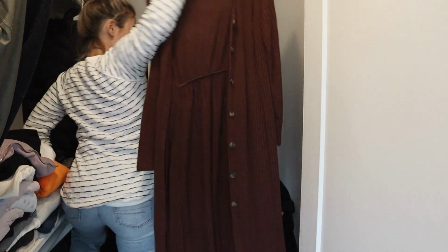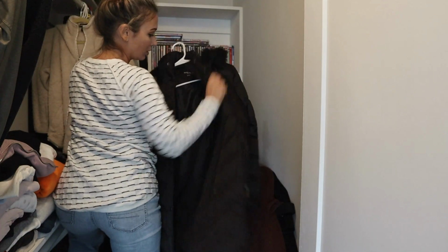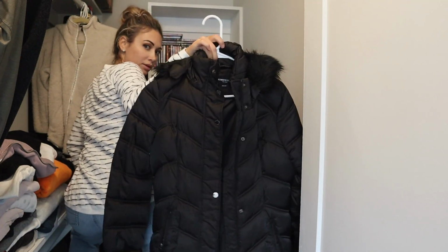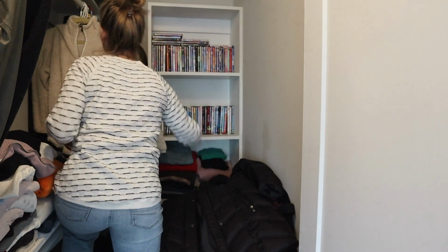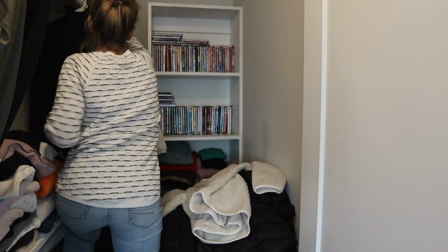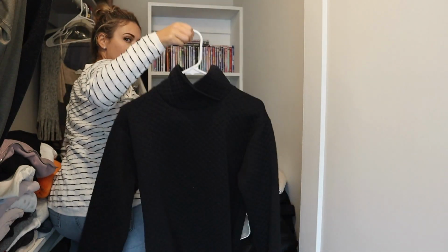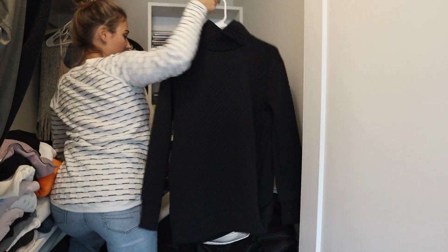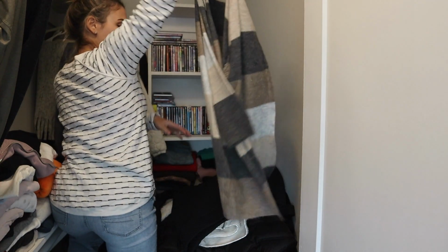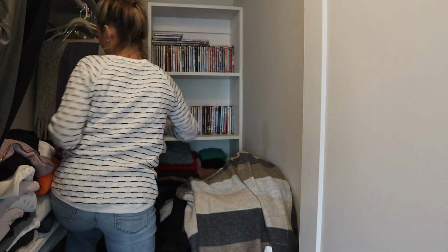This is a dress that I had gotten at Nordstrom Rack. This is a Kenneth Cole jacket also that came from Nordstrom Rack. This is an old top from Express, but super comfortable. That's why I kept it. This one was really in last winter. This is New Balance, and it's thermal and very, very warm. Of course, a cardigan. You can't go wrong with that. That came from Dry Goods.